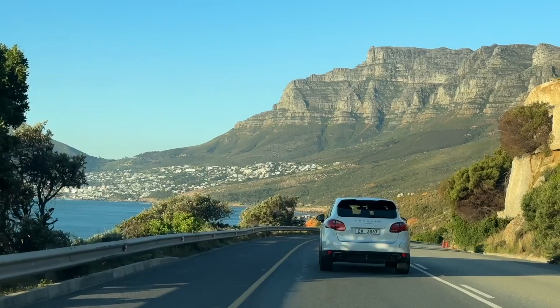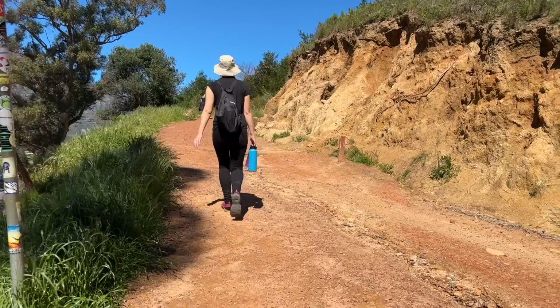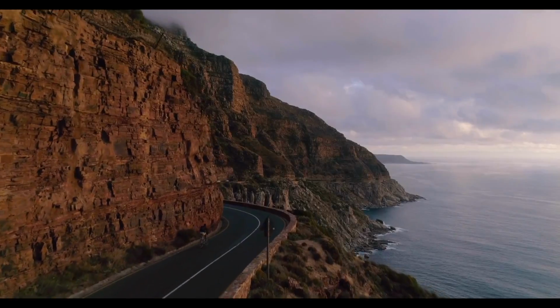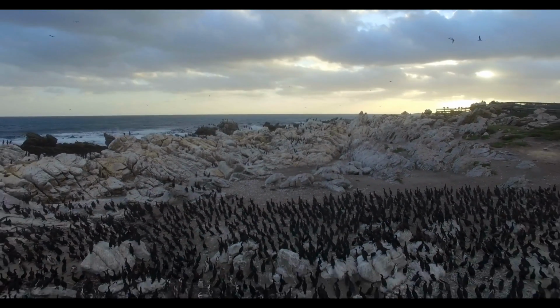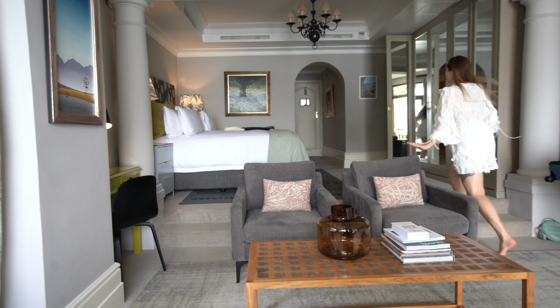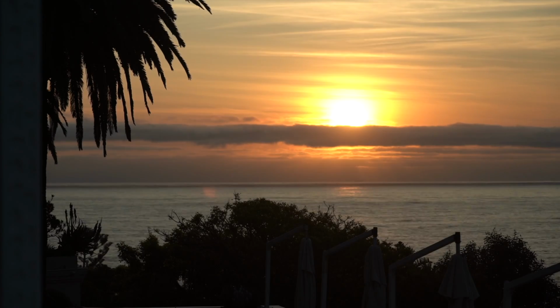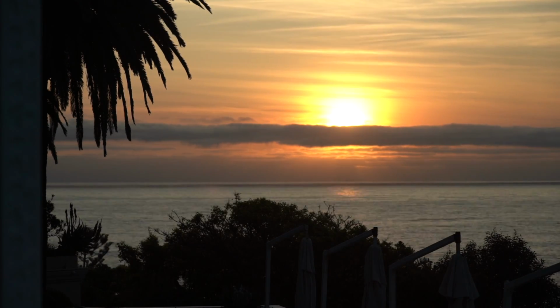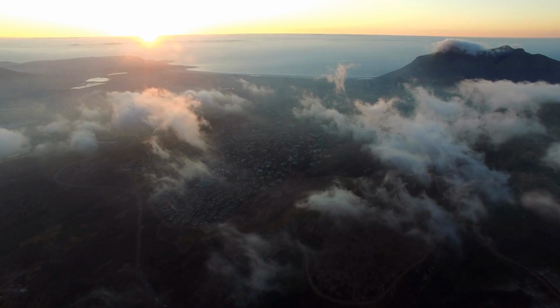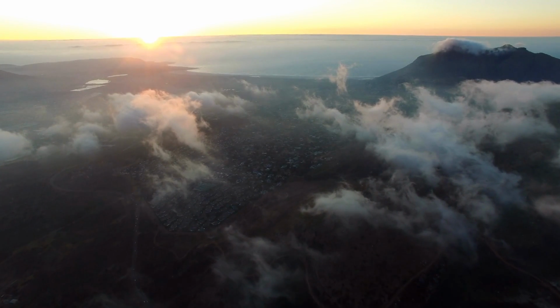In a perfect world, if I could write my perfect Cape Town day, I'd wake up for a sunrise hike on Lion's Head, have an amazing breakfast, drive Chapmans Peak, and hopefully time the times better at Boulders, head back to Table Mountain and finish with a dinner at Ellerman House, and fall asleep in my lovely room in my princess bed and wish I could spend months exploring this area alone. It's a beautiful place full of wonderful people, and if you're like me, it'll leave you wanting more every time.